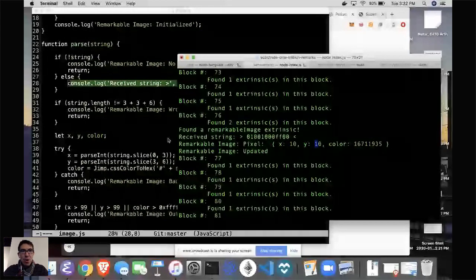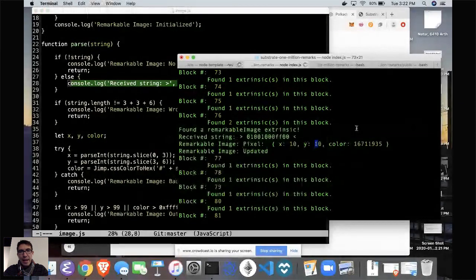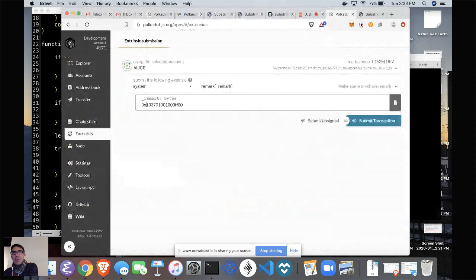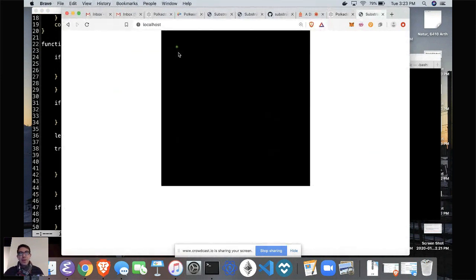I have a nice helper function in here that will convert x and y into this format, so you don't have to worry about it too much. But if you're wondering why it's going like that over the wire, that's why. It does actually make it rather easy to read. So you can see this is 10, 10, and then green, 0, 0. So red 0, green 255, blue 0, which would be a straight green pixel at location 10, 10. And if we look at our image, we can see a green pixel at location 10, 10.